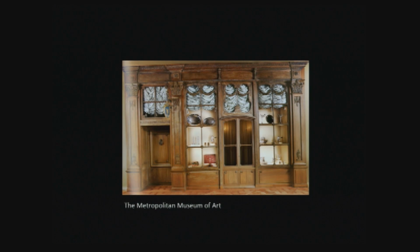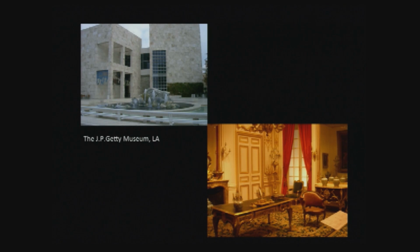There is the fantastic shop front in the Metropolitan Museum of Art, which is used in a very nice way as a display case, which makes sense. And then you have incredible experiences for a European who goes to Los Angeles and sees what we call in Britain the white elephant on the hill, with the futuristic pavilions, and then you go inside and you feel yourself like in Paris, which is very magic, especially in the incredible light and surrounding of the vistas which the hill provides, on which the new Jean-Paul Getty Museum is located.